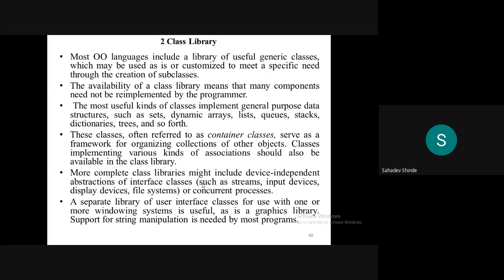A separate library of user interface classes for use with one or more windowing systems is useful, as is the graphics library. Support for string manipulation is needed by most programs. Okay, this is about the class library.